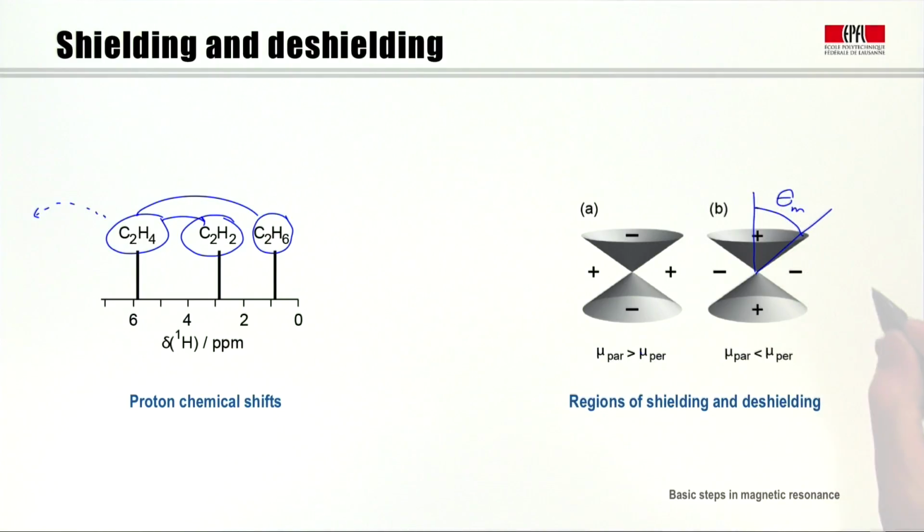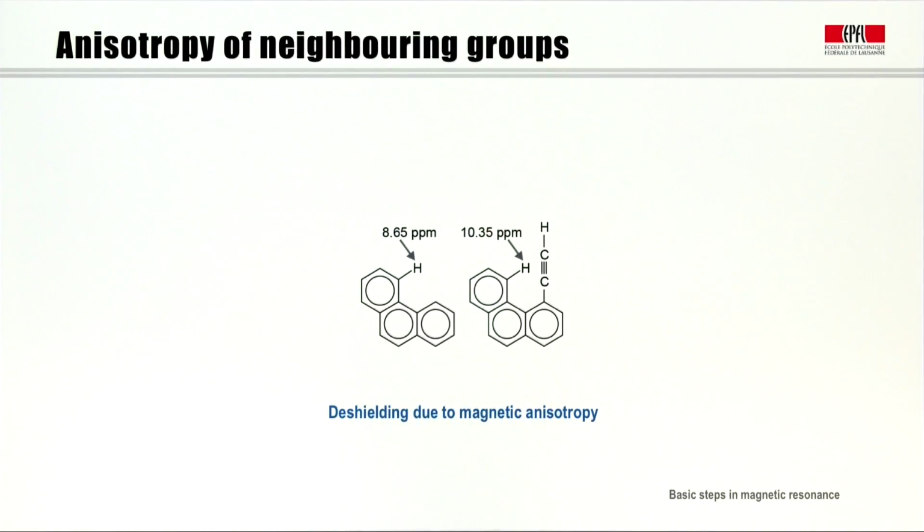We shall refer to that as the magic angle, and in fact it's about 54 degrees, and we shall see that if we somehow orient our molecules in a solid along that line, we get a simplified spectrum. That is also the basis of magic angle spinning. Now there are some implications of these neighboring groups.